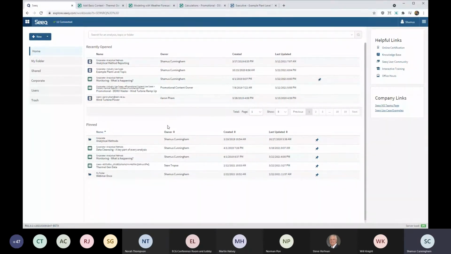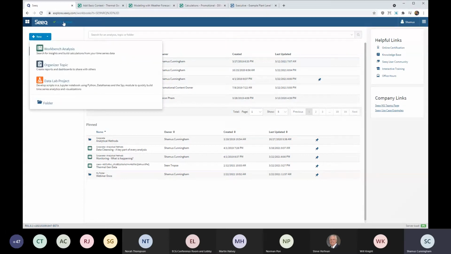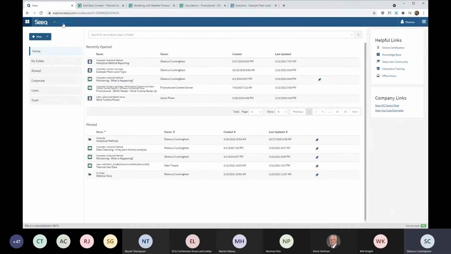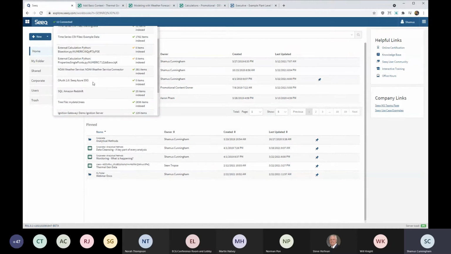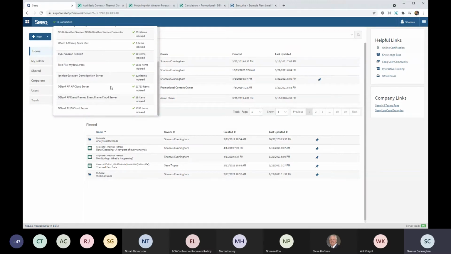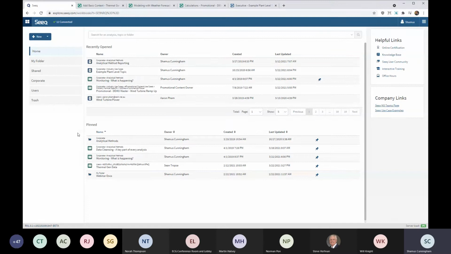I'm going to just give you a feel for what our end users do. Seek is a browser-based application that's really built for our modern collaborating engineering teams. Each individual user has full access to any of the connected data sources, so all the different Pi and AF servers, or other cloud sources of time series data, things like weather forecasting or other cloud native data sources we can connect into.